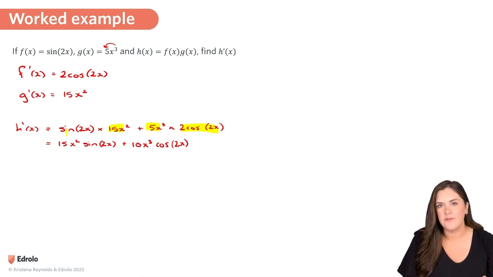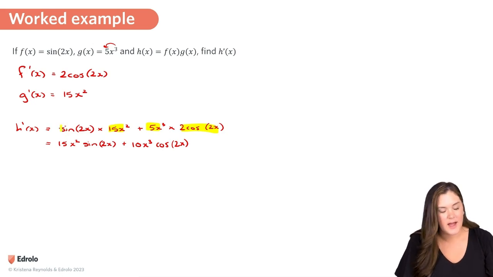Now, if you accidentally reverse the order, so if you have our derivative for f over here, and then our derivative for g over here, it doesn't matter. That's okay, because we are just adding, so our order doesn't really matter here. However, in our next lesson, our order is definitely going to be very important.